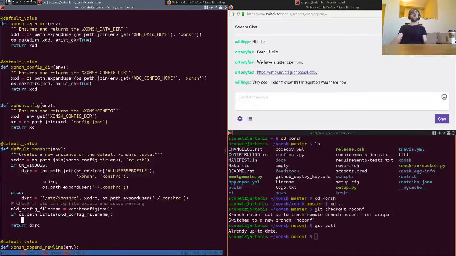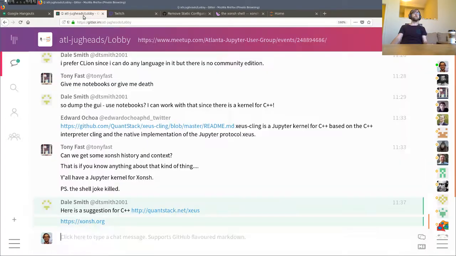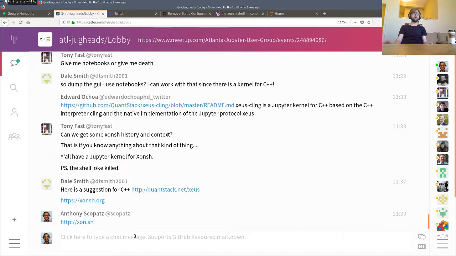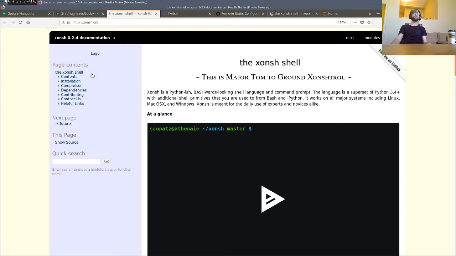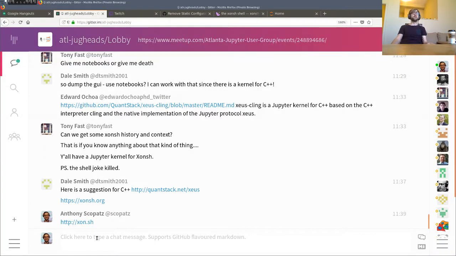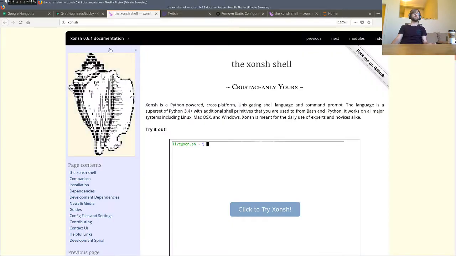Oh, and sorry, do not use the conch.org. Someone sniped that from us. So the correct page is con.sh. So don't use the other one, because you can see those docs are on 2.4. We've been lobbying to get these taken down for a while. If anyone could help with that, that'd be awesome. But Conch is currently on 6.1, so please use the correct version of the docs.